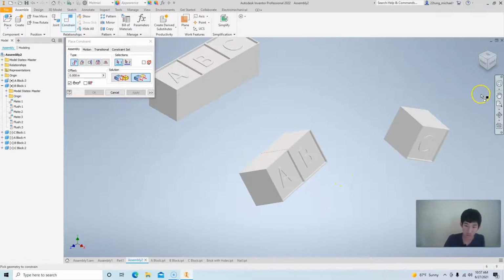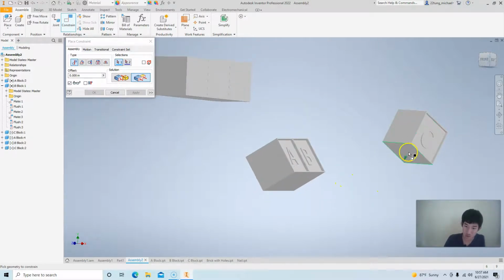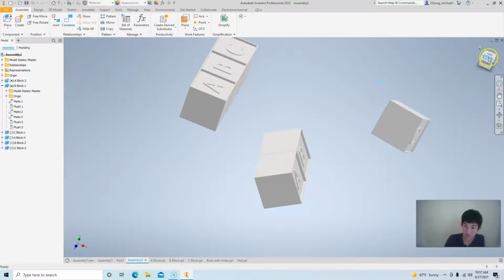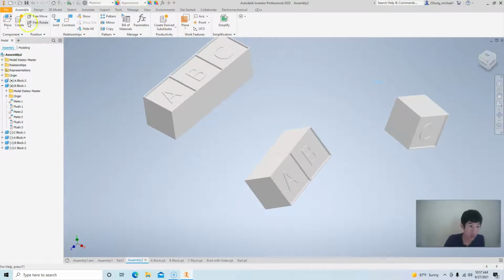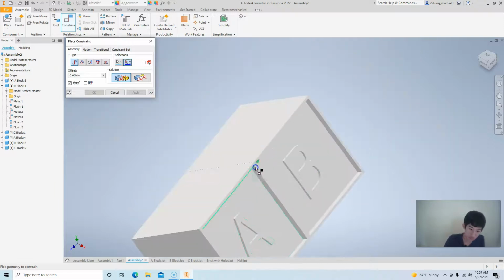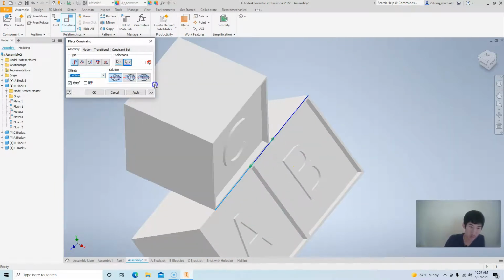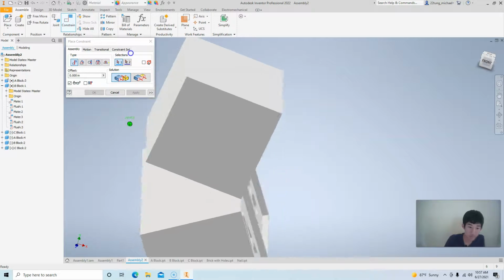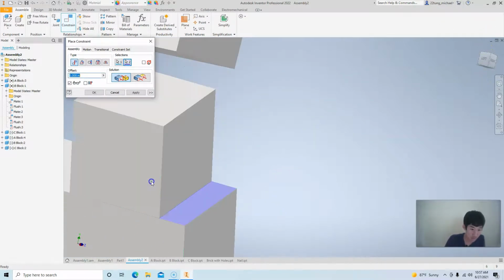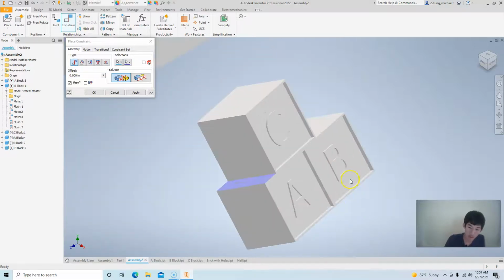So there's a couple of ways, once again, that we can do this. We're going to come first. I'm going to come down here, hit this, and attach it to just one of these. That's not right. Hit cancel. I want the lower lip of this line, so right here, to go right here with this. There we go. Hit apply. Next, I want this to be mated with this surface, like so. So order kind of does matter, but you can always delete the ones that you want. Hit apply.